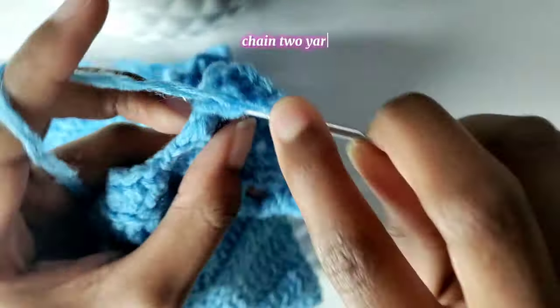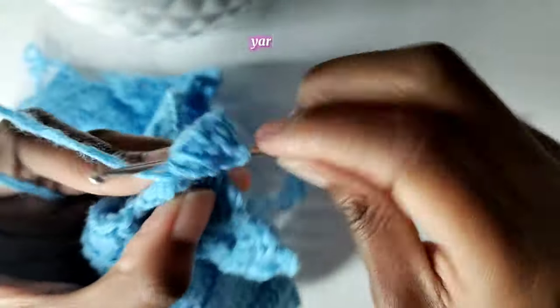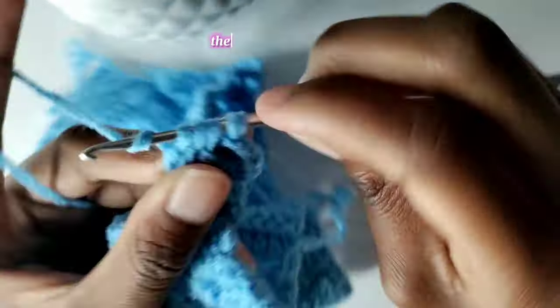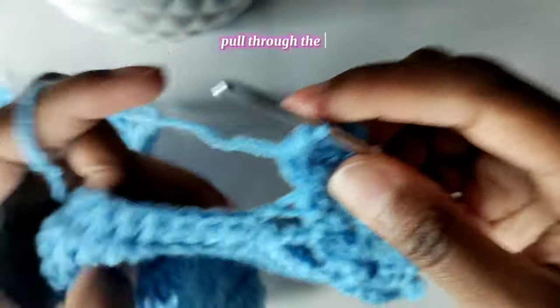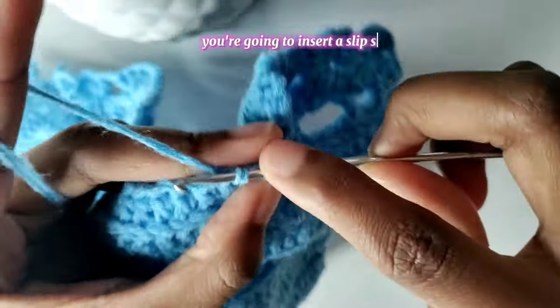Chain two, yarn over, pull up and pull through two loops. Yarn over, pull up and pull through two loops. Yarn over, pull up and pull through two loops. Then you're going to yarn over, pull through the four loops. Then you're going to chain two, and in the third stitch up, you're going to insert a slip stitch.